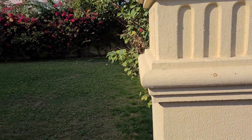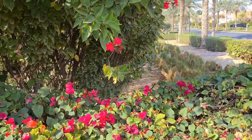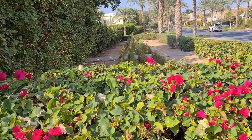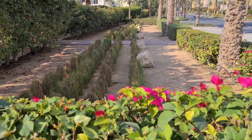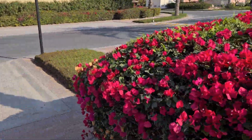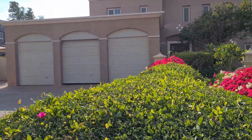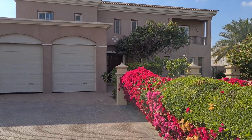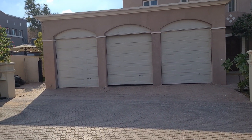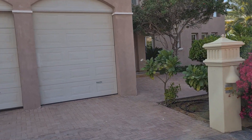This is the property line — right here is where the property ends and Emaar property begins. Arabian Ranches is actually not that well maintained; I would have expected grass, not sand. Over here is the front-facing view — there's the triple car garage. This is how the villa looks from the front.